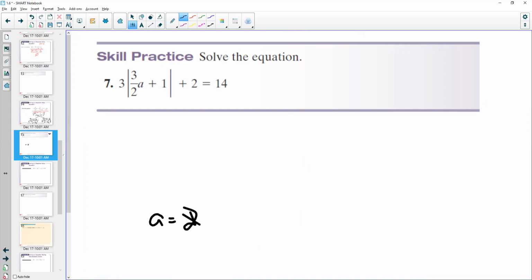Oh, sorry, it didn't want to work. And a equals, come on, sorry, there's like this crazy delay. I don't know if the computer's not picking up. There it is. It doesn't like my finger today. Negative 10/3. Okay, those are the two solutions.